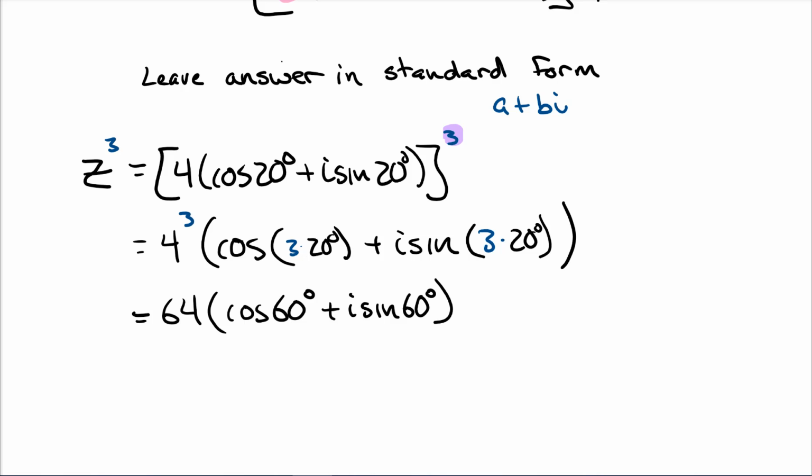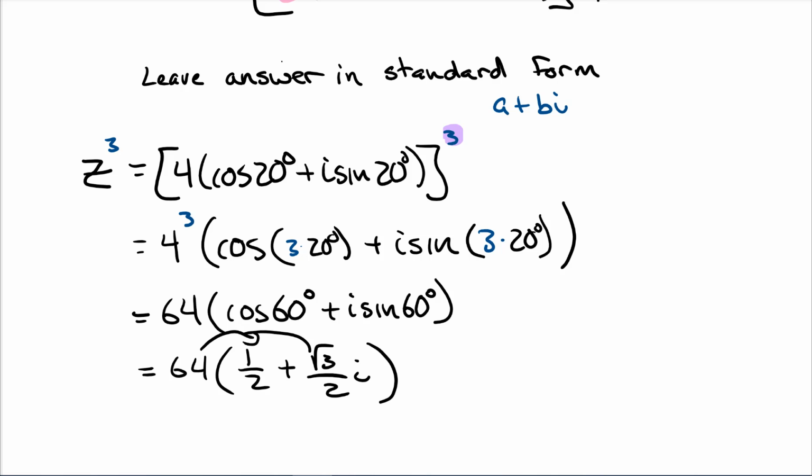So let's evaluate cosine of 60 degrees. And this is what we've been working for, right? So we know how to do this. It sucks if you have to look this up in your chart because you still don't know cosine of 60 or sine of 60. Hopefully this will be quick, right? So now we're going to say sine of 60 is equal to the square root of 3 over 2. I'm going to write my i right in the middle there, just so we can tell it's not underneath that root. And let's just simplify it out by multiplying. So half of 64 is equal to 32. Half of 64 is still equal to 32, but we got that root 3 hanging out up there, times i.